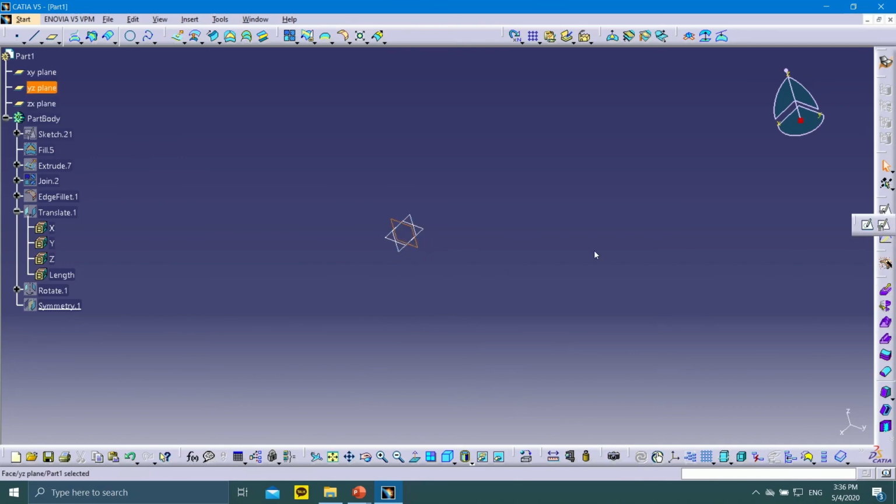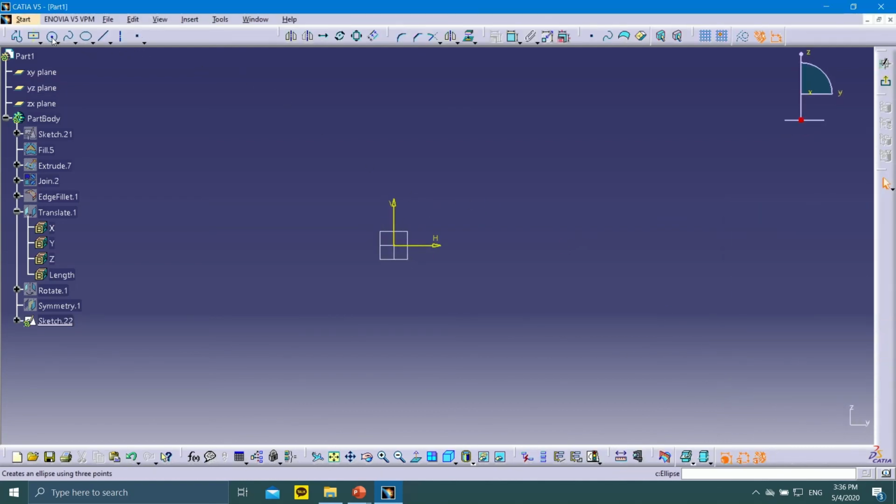Maybe you can scale. You have some kind of complicated sketch, for example, like a ninja.